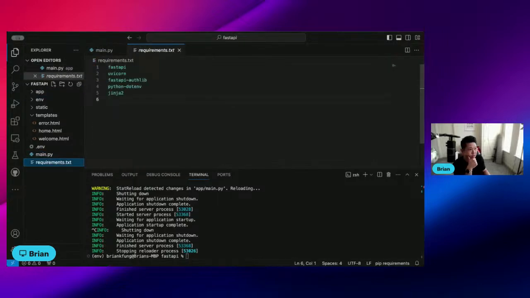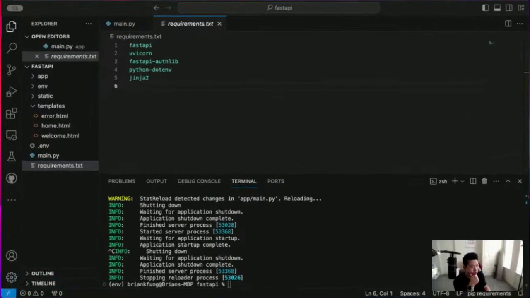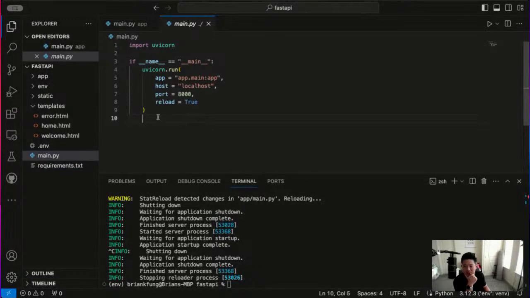same requirements, as you can see. Let me make this bigger real quick. So yeah, same requirements. The main file to run Uvicorn is also the same. I have my environment variables here, which is actually the client ID and client secret for my app that's registered on Google Cloud Console. Only takes a few minutes to do. I'm not going to show that here because it's specific to my implementation. I'm not going to do that.